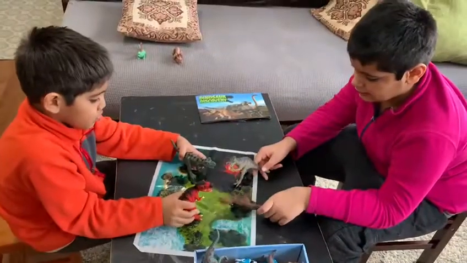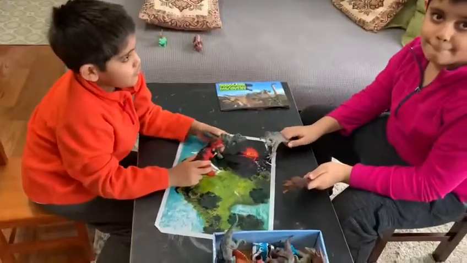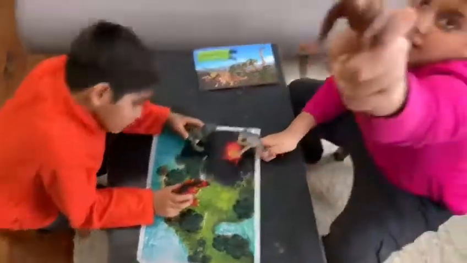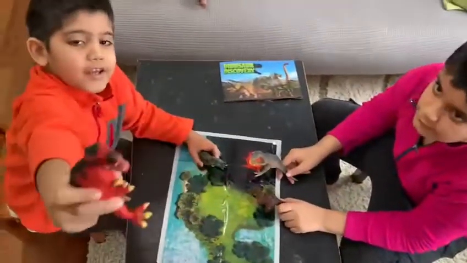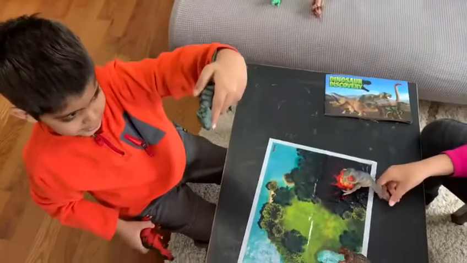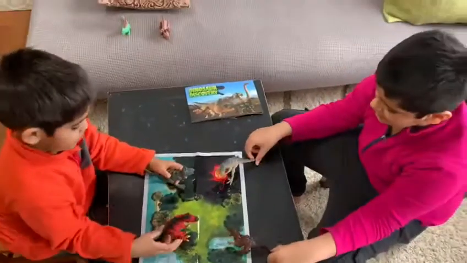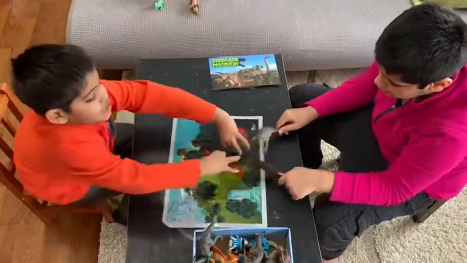And let's get to some dinosaur fighting. Roar! Okay guys, so our first fighters are Allosaurus and Velociraptor versus Gigantosaurus and T-Rex with that stripes, that green. Now let's start fighting. So 3, 2, 1, go!